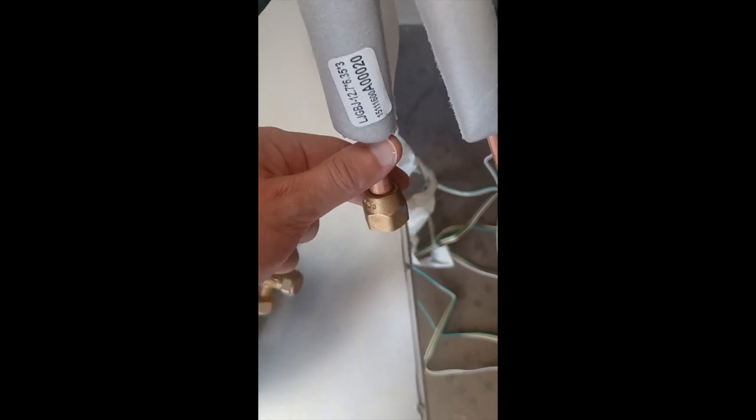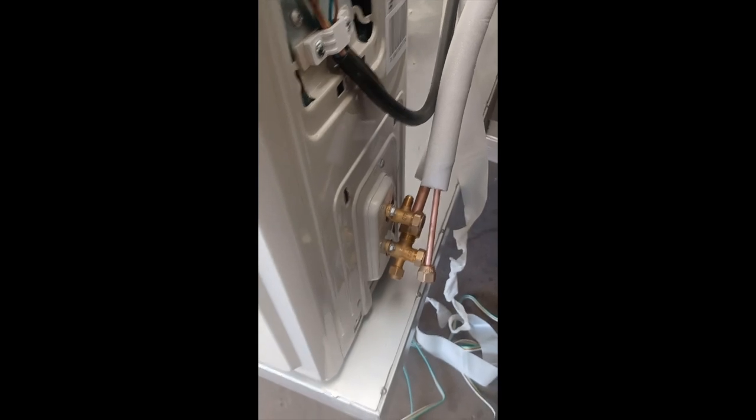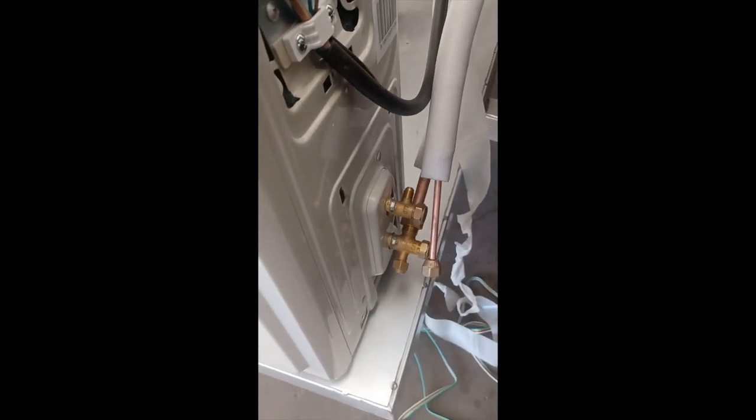Next thing we're gonna do is basically put these two hoses onto these two. You could see the threads here. These just go on and tighten with the wrench, and these will fit perfectly, the bigger one to the bigger one and the smaller one to the smaller. So in order to put these hoses on, I move it a little bit closer to the edge, closer to where it's going to be sitting and mounted.